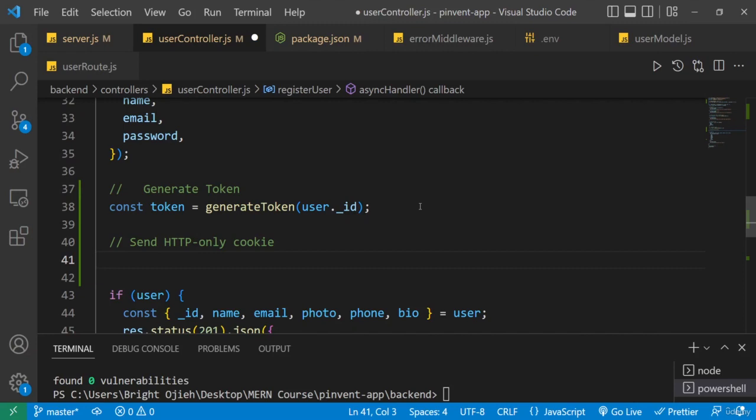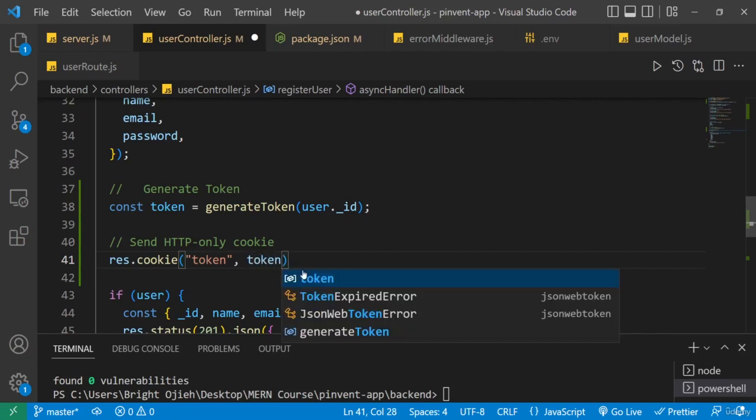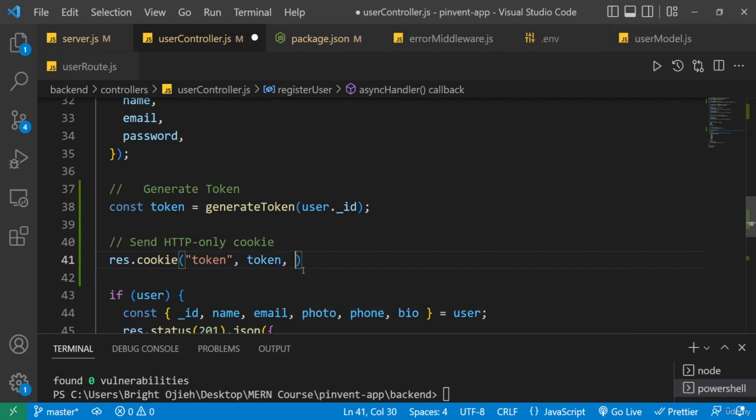So how am I going to do that? Here I'll just say response.cookie, okay, because it's like a response we are sending to the front end. So here we're going to add some parameters. So what's the name of the cookie? What do you want the cookie to be saved as in the front end? So here I'll say I want it to be saved as token, right? I'll add a comma, and then I will now specify this token here. Okay, so I'll point to this token. That's what I want to save. Add a comma.